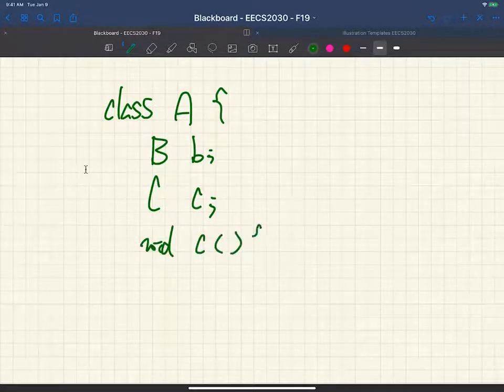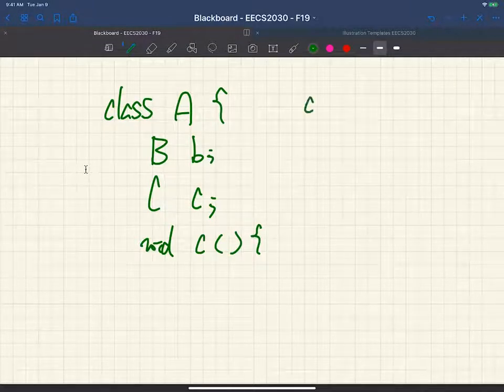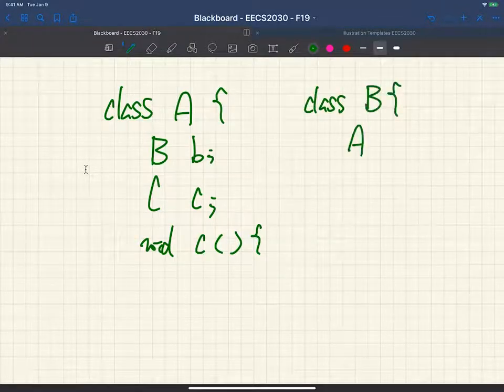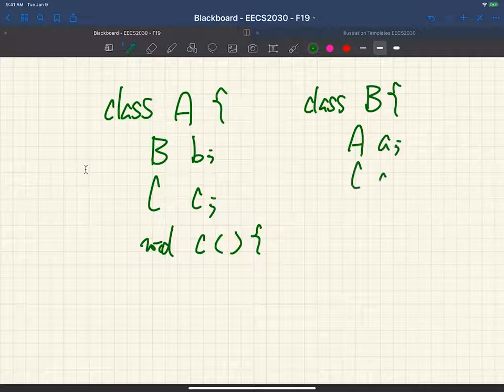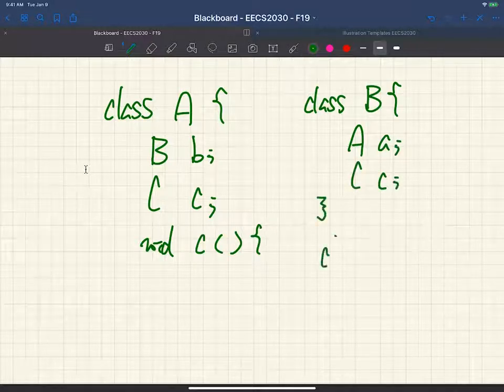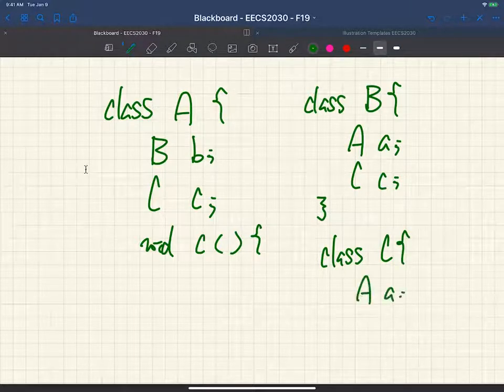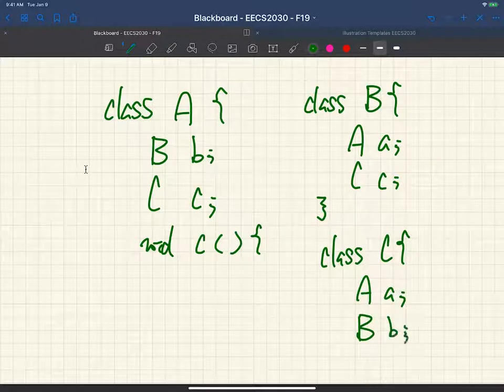Then let me add class B with attributes AA and CC, and then I will say AA, BB. So we got A, B, and C.